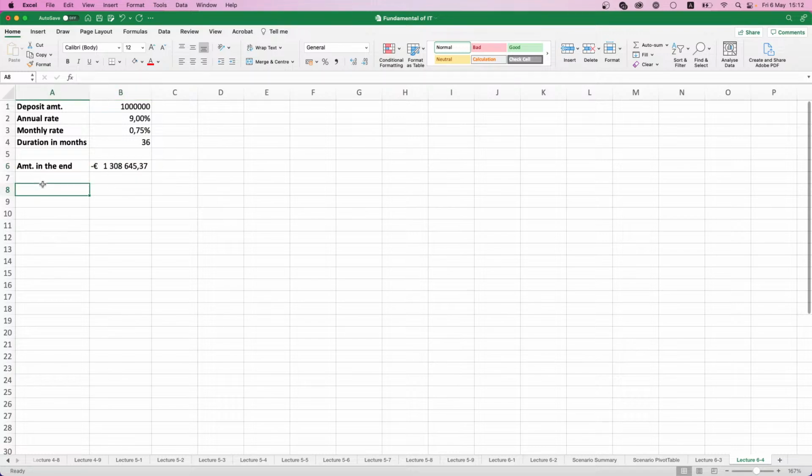So what finally do we have? We have profit, and profit is going to be minus 1 multiplied by amount in the end plus deposit amount.